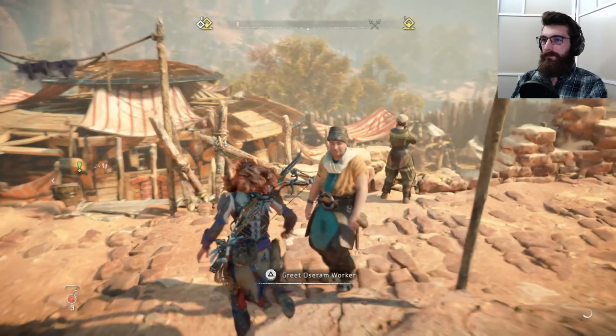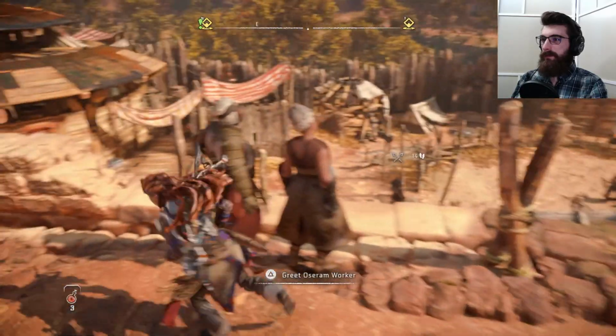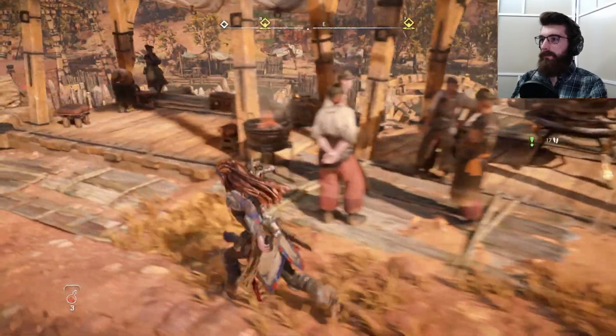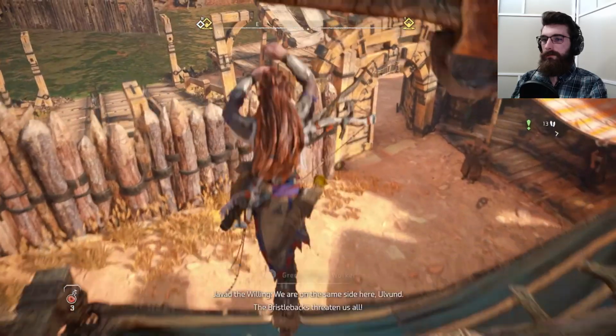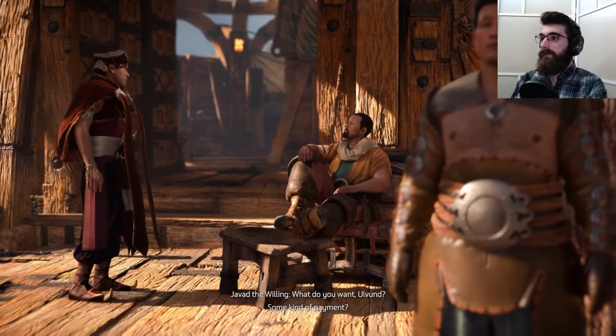Right. Petra. Almost ready to go? Oop. Down here. No, that's not Petra. Oh, it's Ulvin. What do you want, Ulvin?